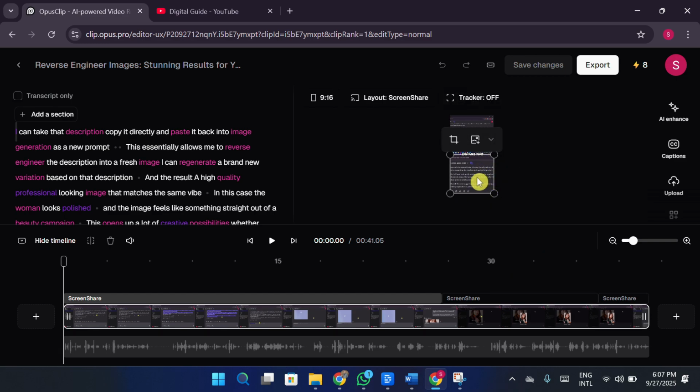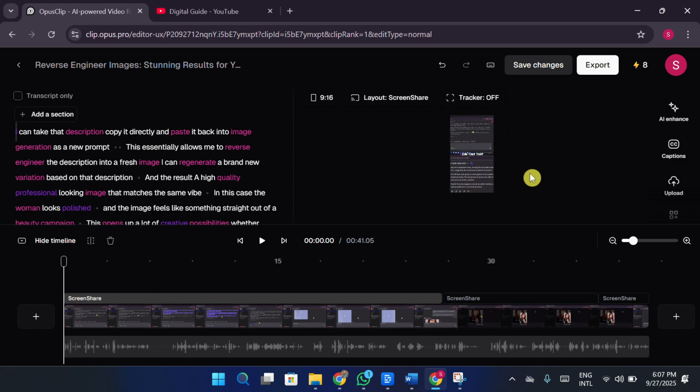I'll take this clip, scale the window up a bit, then reposition it higher so that the captions don't overlap the main action. Once that looks good, I'll hit Apply and move on to the next element. Now I'll make this one slightly smaller, drag it over to the top corner, and apply those changes as well. And now when we preview it, the framing looks a lot better. Everything important is visible, the gameplay is properly centered, and the captions fit much more naturally on screen. It's definitely a cleaner result compared to the automatic version.